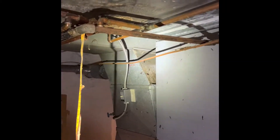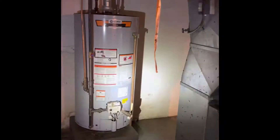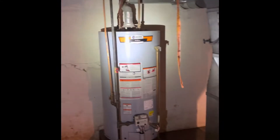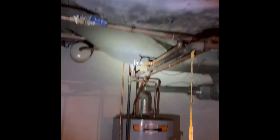It is a downflow furnace. You can get an overview of it sitting up on a big base. The water heater is going to get changed out too, because this basement was flooded — the water was all the way up, basically to the bottom of the ductwork. You can see where it's all dirty there. The ductwork stays the same; we're not changing anything out there.